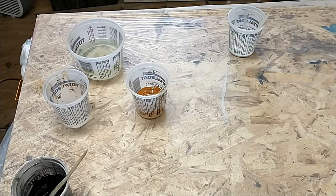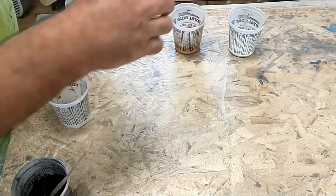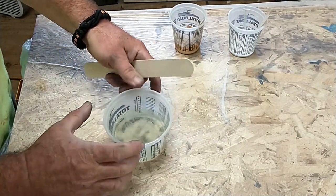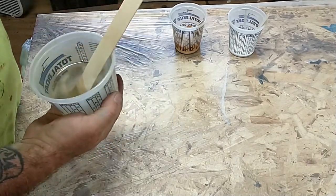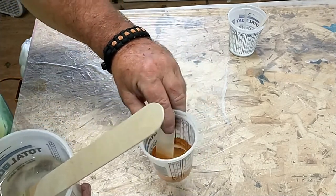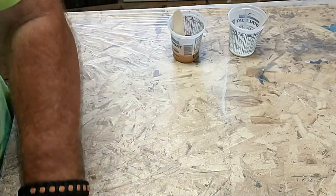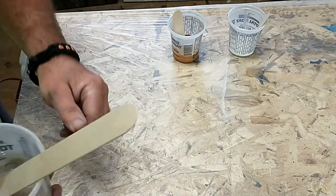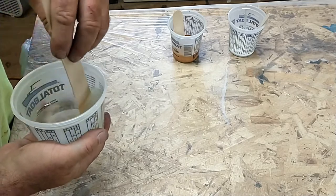All right, guys, it's same as before. We're gonna mix the epoxy up in a 1-to-1 ratio. I'm using 3 ounces of hardener, 3 ounces of resin. That's what I've got here. I've got my Aztec Gold mixed up with a little bit of isopropyl alcohol and my main color mixed up with a little bit of isopropyl alcohol so it don't clump up in the epoxy. It just makes it easier to mix.